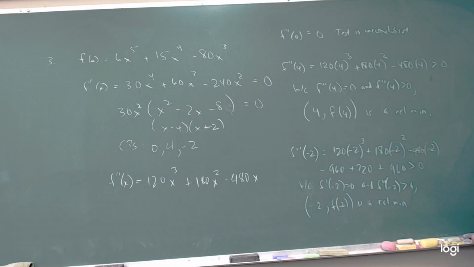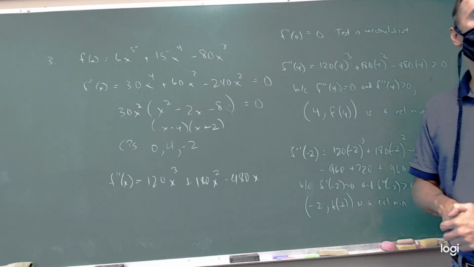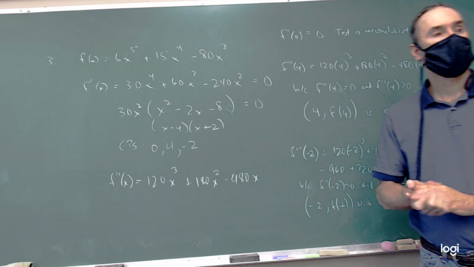And the problem with 0 is that we can get an example of each of them. We can get an example of a function whose first derivative is 0 and its second derivative is 0, and it's going to be a relative min. We can also get one that's a relative max, and we can get one that's a shelf point that's neither one. And so we just don't know. So the second derivative test is just inconclusive. We can't say there isn't a relative min or max. We just don't know. We have to do something else.